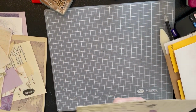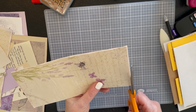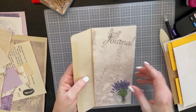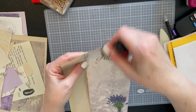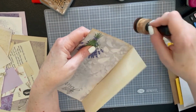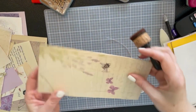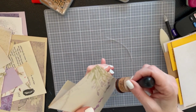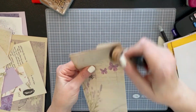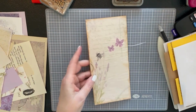All right. It's got a little bit long here, so I'm going to trim that off. Just like that. And we're going to do some inking. So cute. There we go. We've got our first envelope. How about that? Oh, I forgot to ink on this side. We've got to ink here. Put a little ink down in here. Okay, there's the first one.